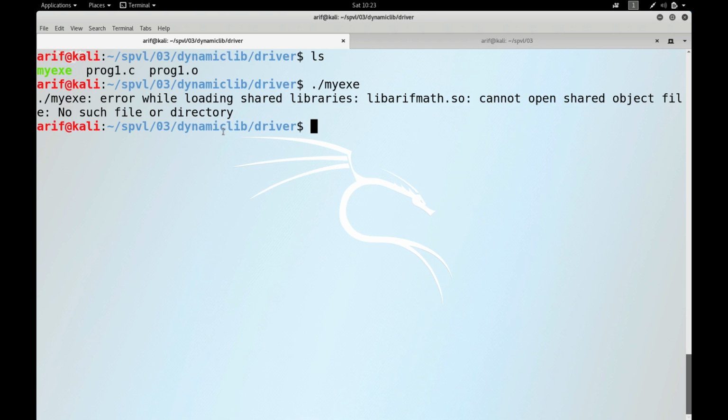The other solution is you update the environment variable LD_LIBRARY_PATH. Let me do that.